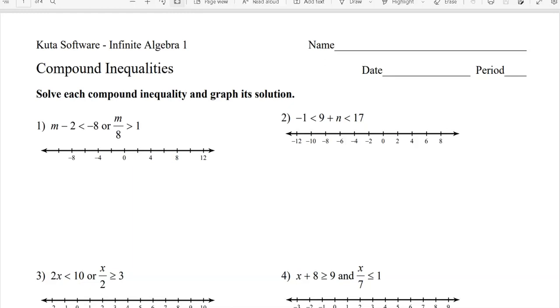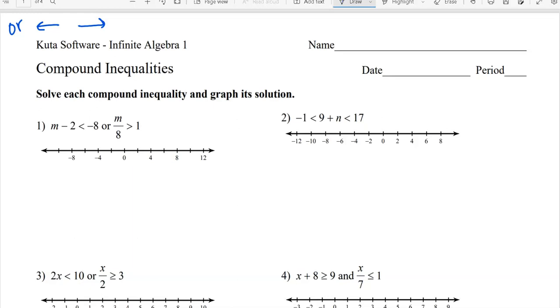So we're still using and we are still using or. If we have the word or going on, what is your graph going to end up looking like with your two inequalities? They're going to be going opposite directions, away from each other. They're going to be bouncing away from each other. The closed or open circle has nothing to do with the word and or.